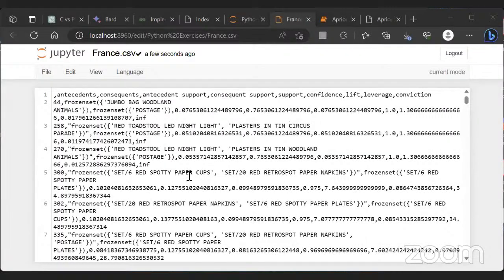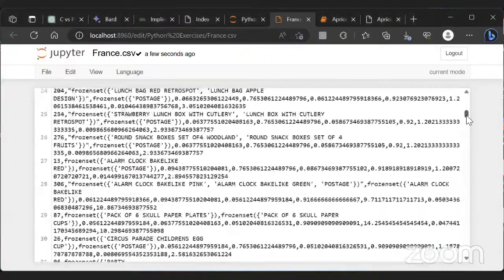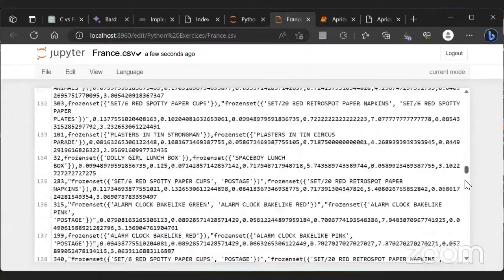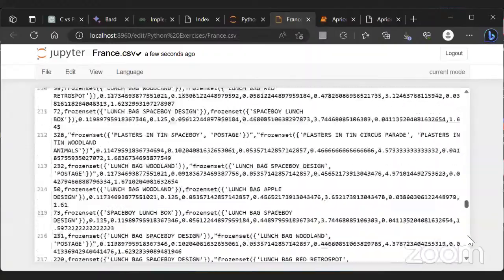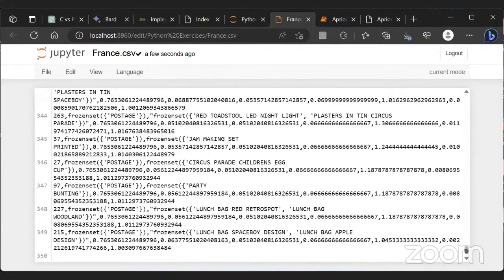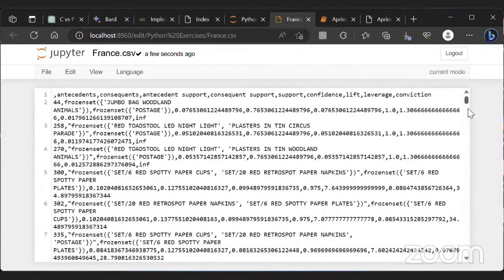See this, right? Now we have some rules that have come out for frequent item data sets. Do you see this? There are some 400 and whatever number of rules, or 349 rules, that have come out, right?